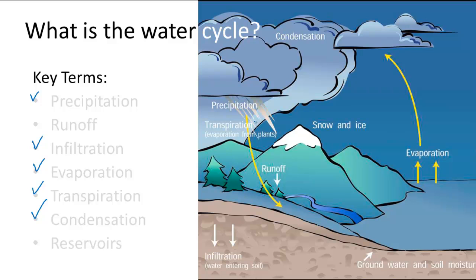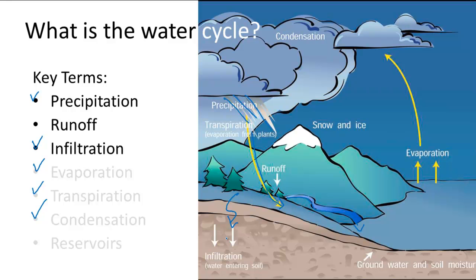So we begin with precipitation, rain, snow, or hail that falls to the earth. Some of it runs off into bodies of water, and some of it seeps into the soil. So the water that flows off the land is aptly called runoff. The process of the soil absorbing the water here is called infiltration. As the water trickles through the soil, it can be used by plants and other soil organisms.